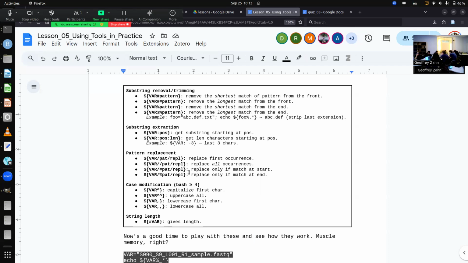The mod, the placement. Yeah, I think that's going to be our thing. So look, here's this example. We've got a variable named foo, and it is abcdef.txt. And they're showing this parameter expansion foo, which is percent dot star. Remove the shortest match from the end, and then that gives us abc.pdf. So that found this pattern here, looking backwards from the end. It saw dot star, dot anything, and it removed that. Shortest versus longest. Shortest is the first one, across the longest is last.